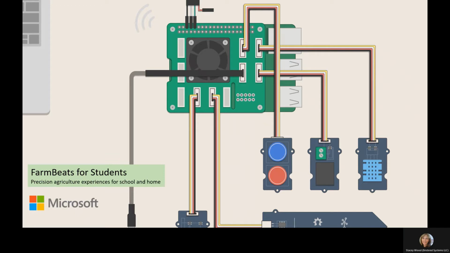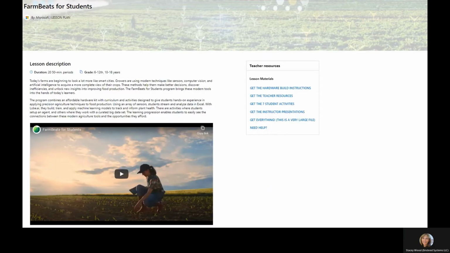In this video, we're going to explore the free classroom materials that are available to you on the Microsoft Educator Center. This is at aka.ms/FarmBeatsforStudents, and you can find the link below in our comments. When you get to the page, you'll see a box on the right called Teacher Resources. You can download all the classroom materials here.